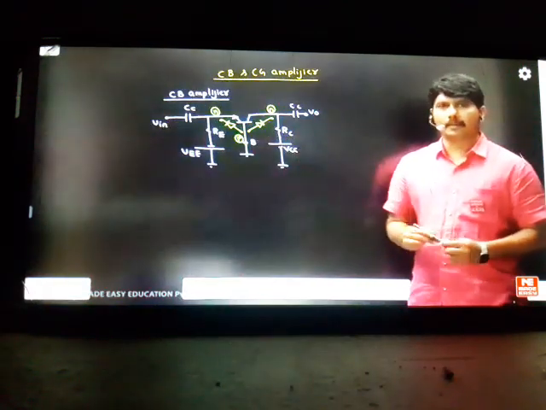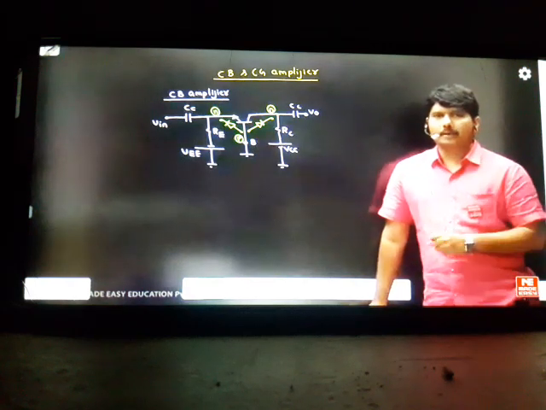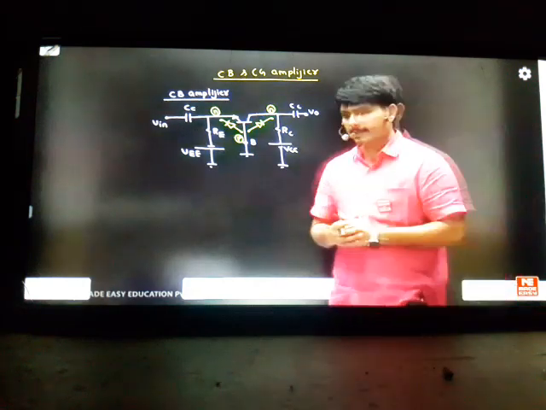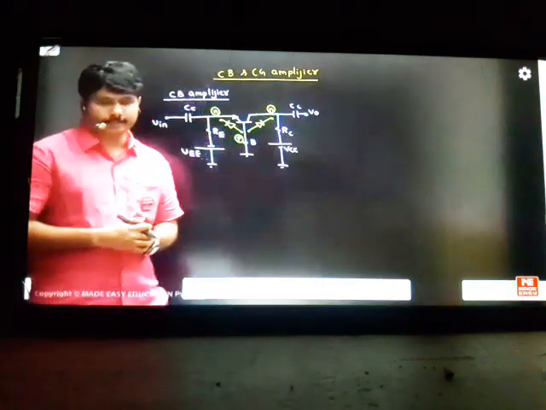So common base is the only amplifier in analog electronics which has the two battery biasing technique. The input junction is biased with one battery, that is the VE battery. The output junction is biased with the collector battery, VCC. So this is a different style of amplifier now. Up to now we have been spending our time with only single batteries, but in this style, horizontal circuits require two batteries compulsory to bias it. So this is the way you see the amplifier in exams.